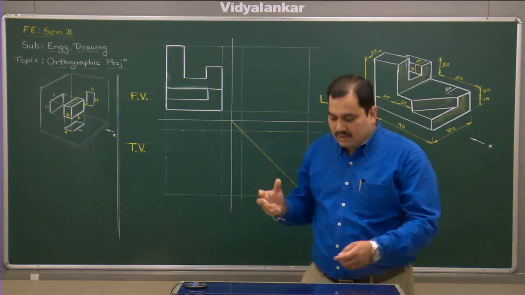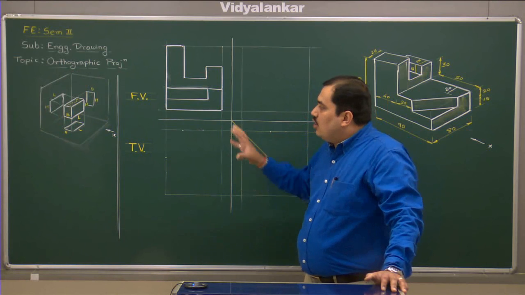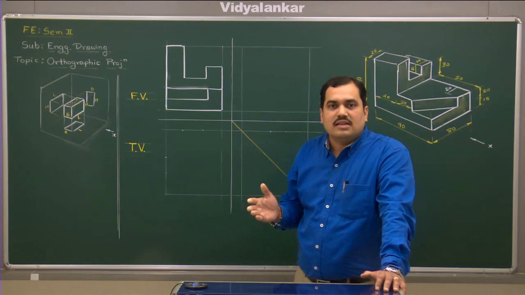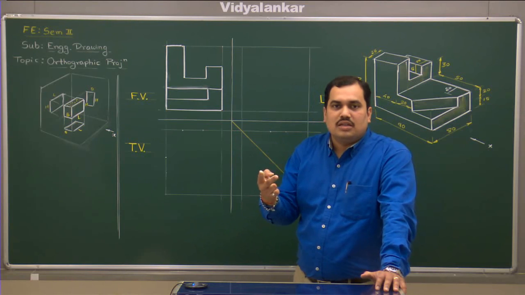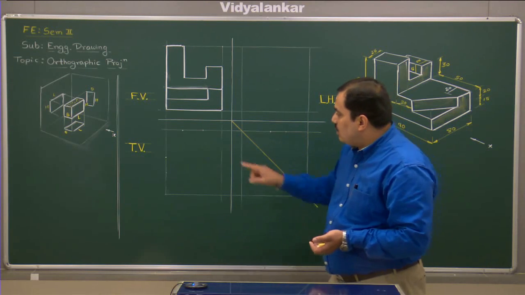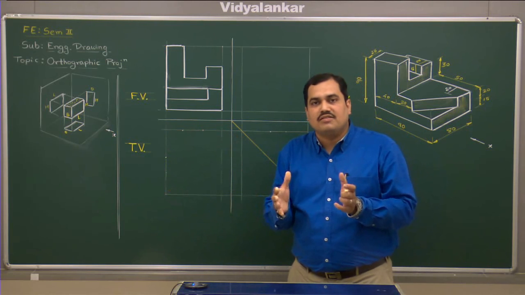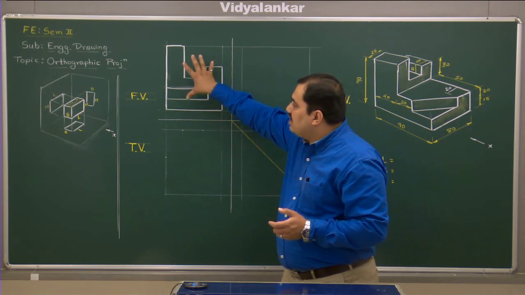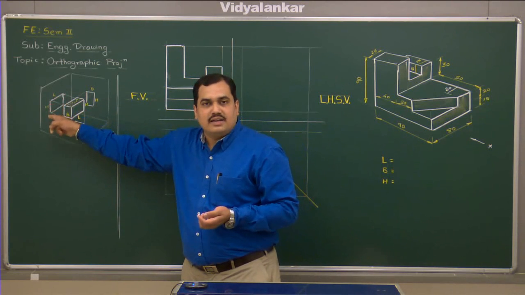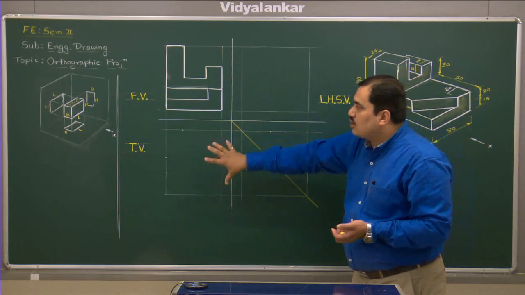This is just an example of how we should go for drawing one view in orthographic projection. Now if you can see here, we have to do multiple things simultaneously, like imagination, calculation and drawing. In top view, you can see I have drawn here rectangle already, which gives me a reference box for drawing the view. Like in front view, we have drawn the box of dimension length versus height. So before you start drawing any view, you draw these boxes.